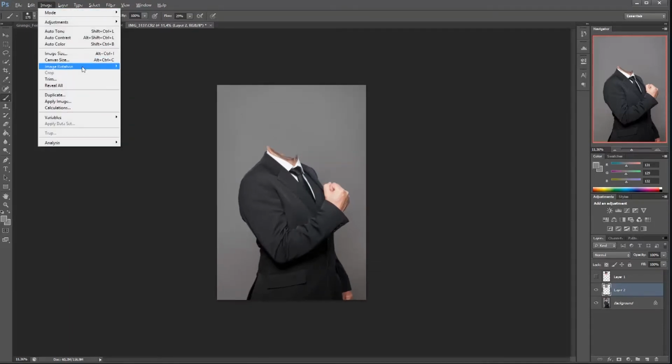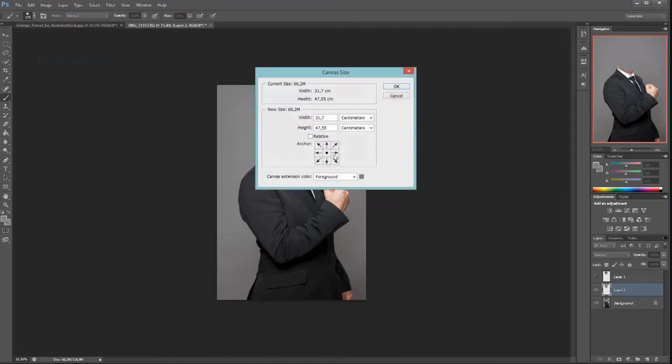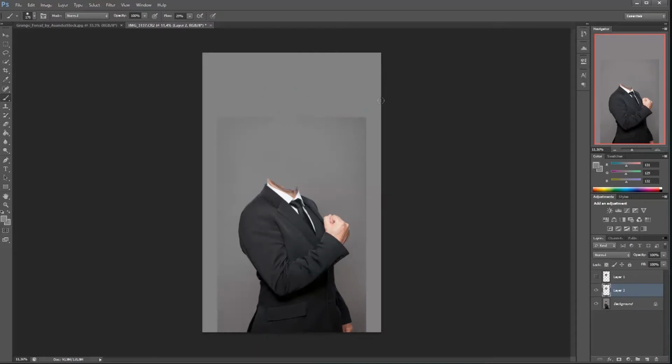So I have to go to image and go to canvas size. If I do like this, I'm saying that it needs to be expanding upwards instead of all directions. So if we go to the percentage, somewhat easier, I can expand the width of the image and also the height. Let's see, like this. Okay, that's pretty good. Now it chose the foreground color to put in here. It's a setting you can do.